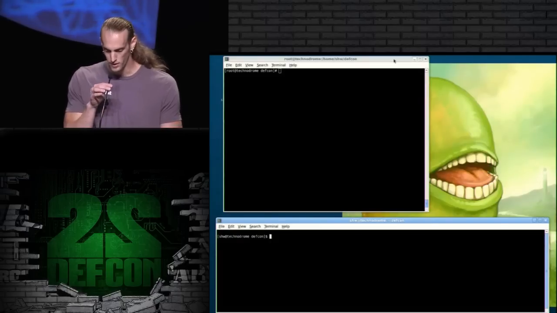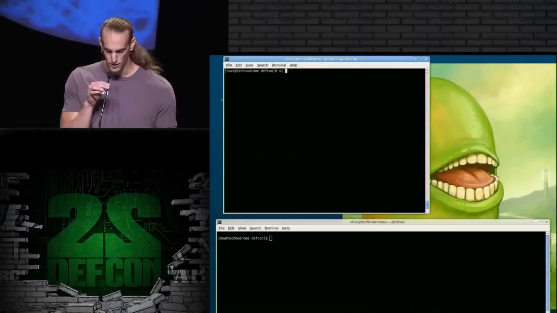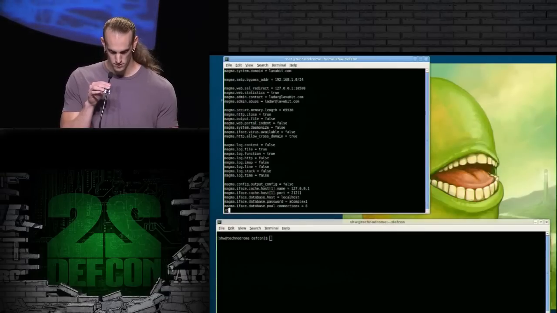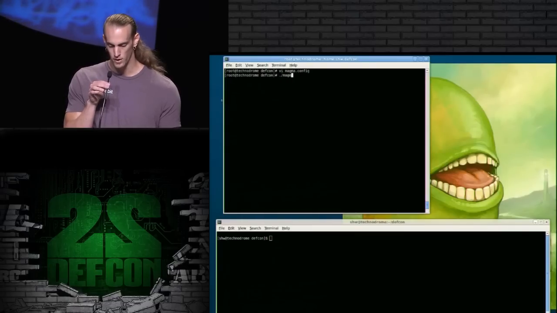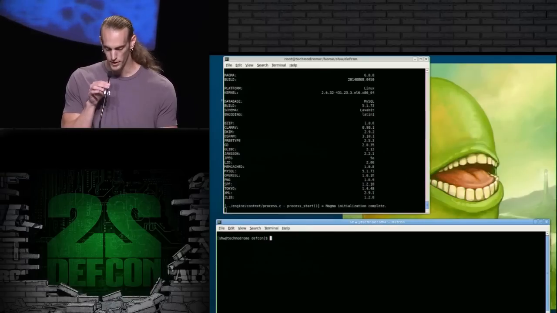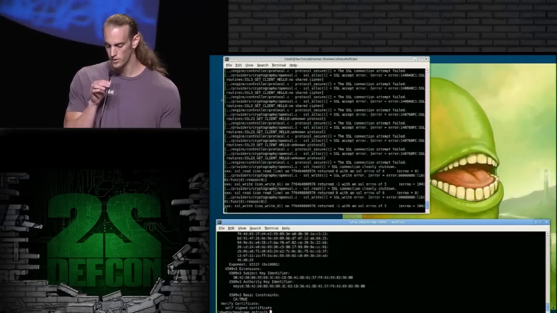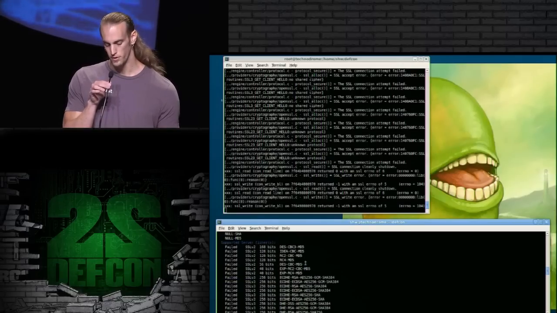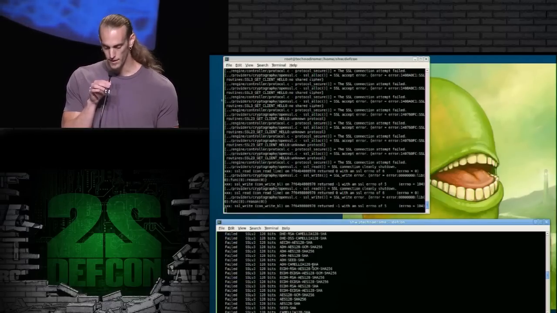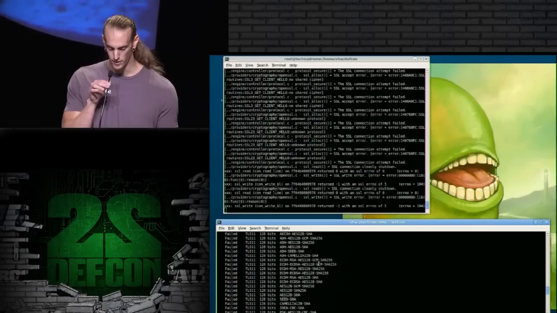All right, this next bit here is going to illustrate the cipher suite that Magma uses. So we're going to see here the dedicated SSL port for DMTP is 31301. We're going to launch the server again. We're going to run SSL scan against it. You'll see a whole bunch of crap scroll by in the server log because of the scans. Now we're going to scroll up. You're going to see all these failed cipher negotiation attempts. There's a lot of them. And then we're going to hit the end of them, and there's going to be only one of them accepted.